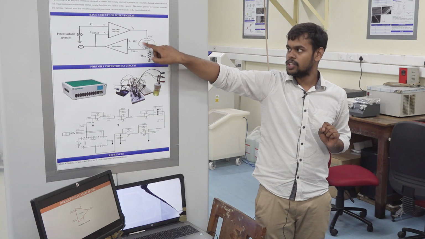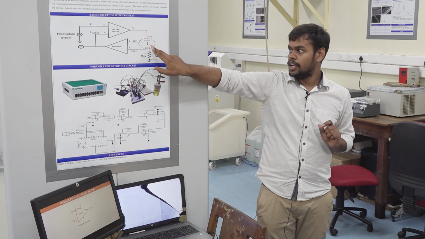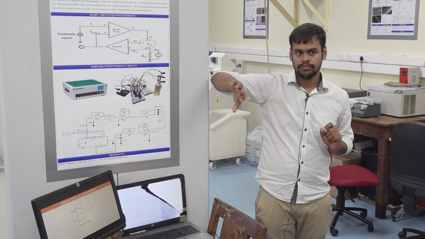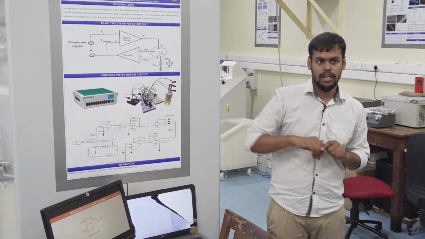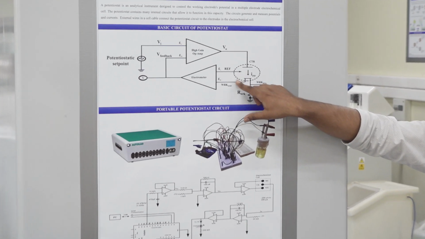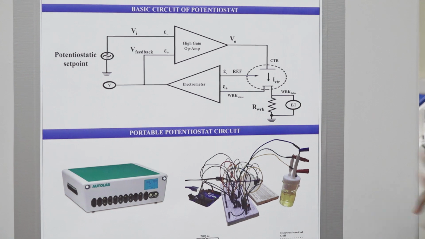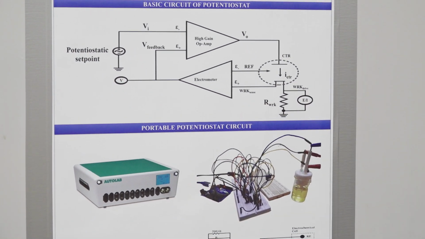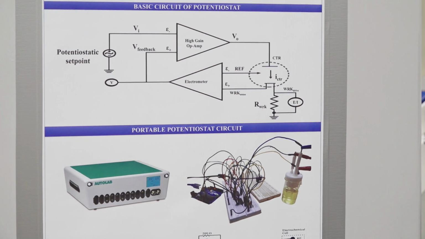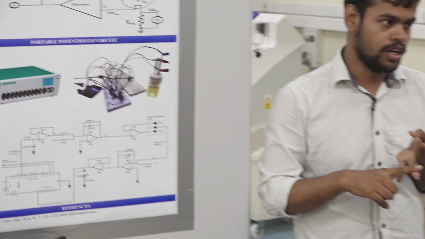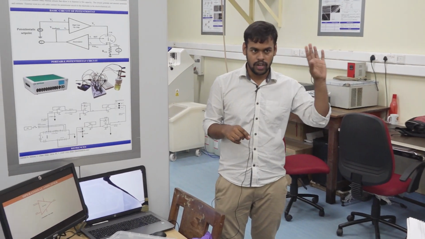When the potential enters the counter electrode, due to the solution bulk resistance, there will be a certain change in the current in the electrolyte. This change will be observed over the working electrode. Now you see the working electrode has two things: one is work sense, another is work drive. So whenever you use a potentiostat, there will be almost 4 wires: one counter, working, reference, and there will be work sense and work drive in the working electrode.